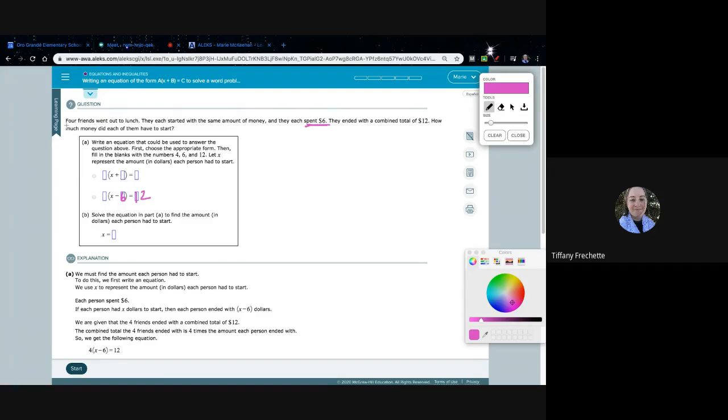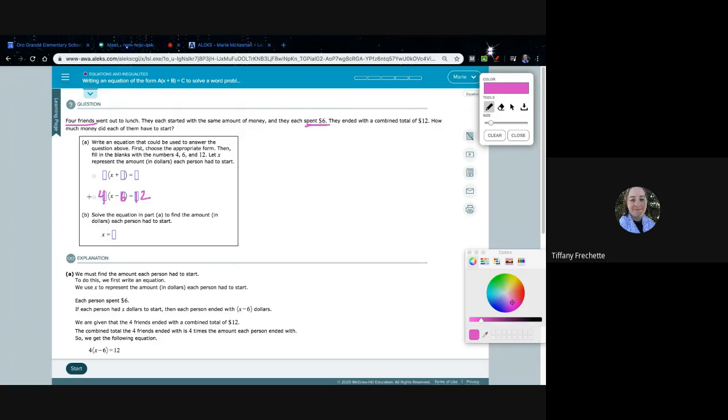Remember, there were 4 friends to start with. So we had 4 people, all with the same amount of money, all that spent $6 each. So we have to say, what is their amount of money minus 6, because they each spent $6. And then we have to multiply whatever that number is by 4 in order to get 12, because altogether they have $12 left. And it is divided evenly for them too, because they each started with the same and each spent 6, so each of them will actually have the same amount at the end, which is kind of an interesting idea.